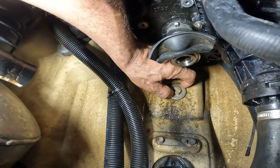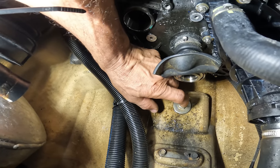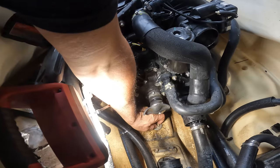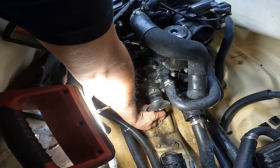That's not good. If that nut comes loose, the integrate will go like this and break off, and you're gonna get hurt. Yeah, this is serious. This is the third jet ski that I found like this. I don't know what it is. I don't know if it's from the factory.